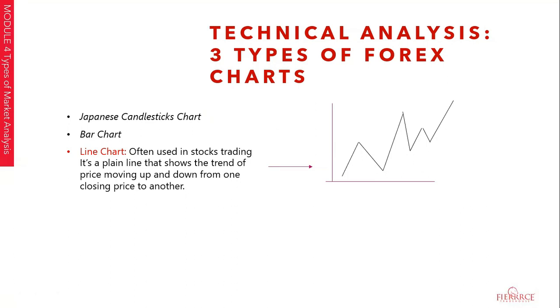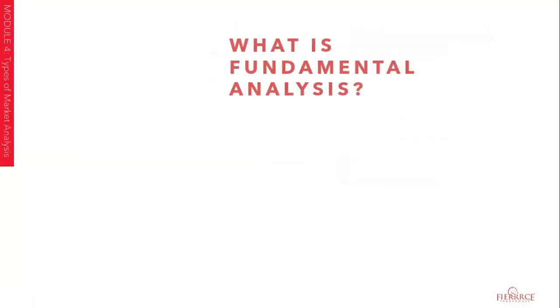For the purpose of my beginners Forex YouTube series, I'm going to focus on the Japanese candlestick chart, in the sense of just looking at the chart and how you can begin to interpret it. I will not cover the history and all that. Please read the resources shared earlier. So that's the first type of analysis, technical analysis. We're just looking at charts and visual representations of data that we can then use to trade. The second is fundamental analysis.